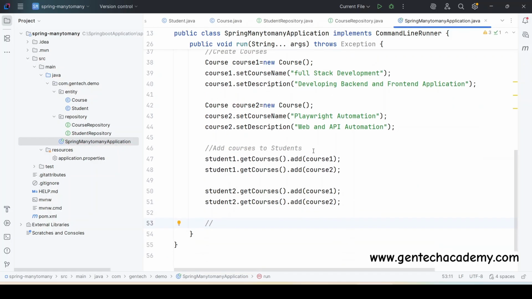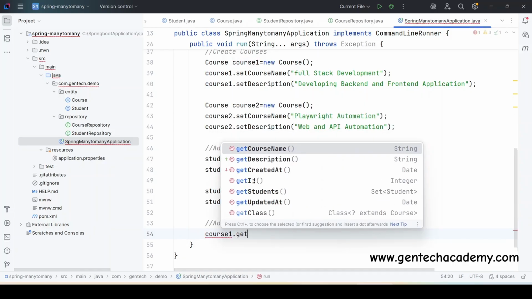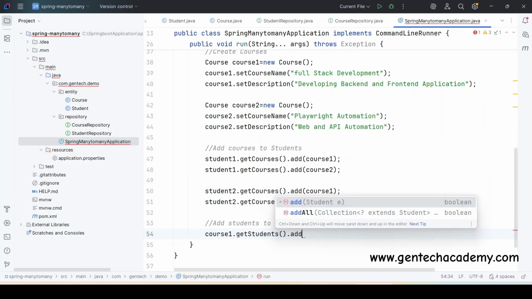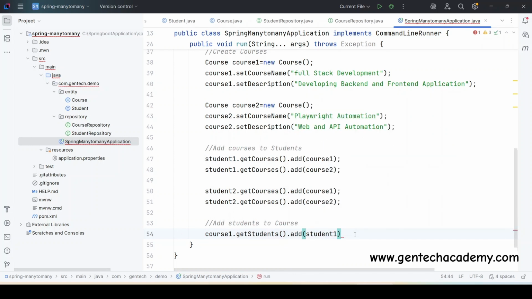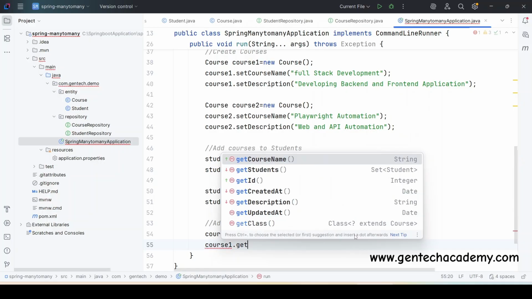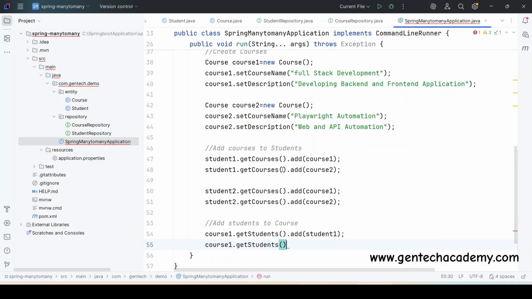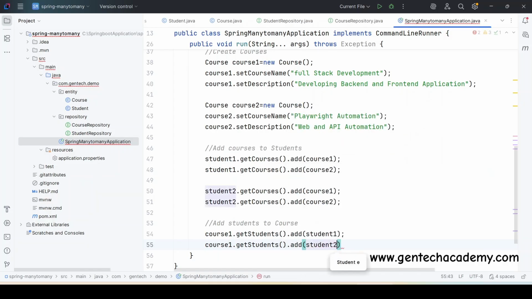Similar way we should add students to courses. course1.getStudents returns a Set only. .add(student1). course1.getStudents.add(student2).